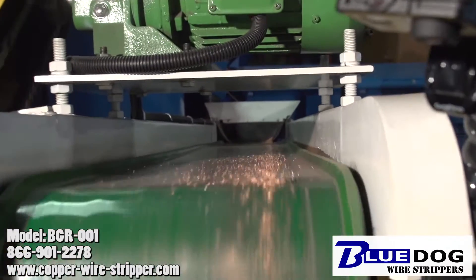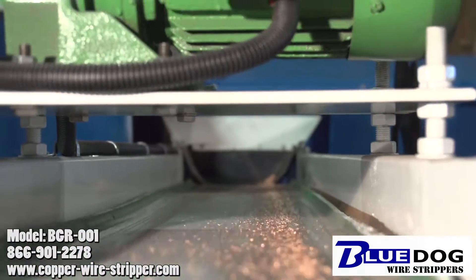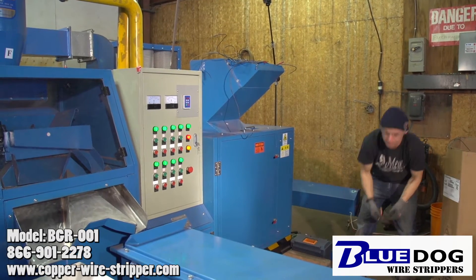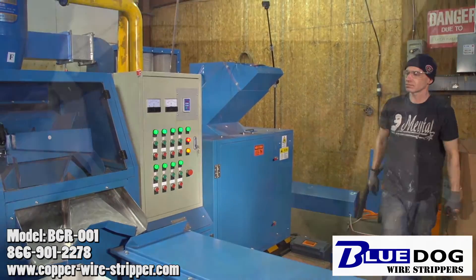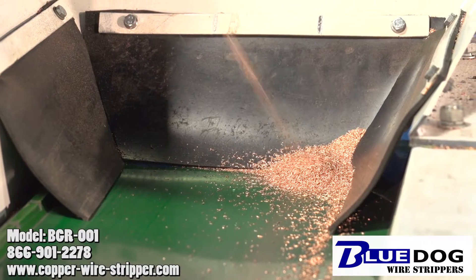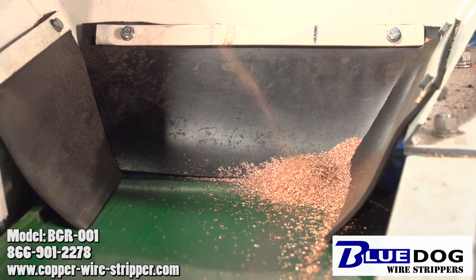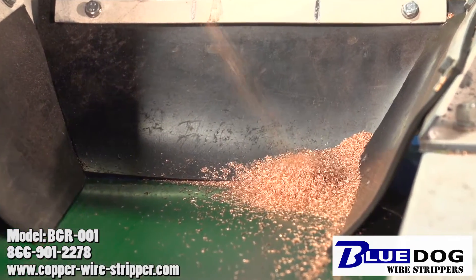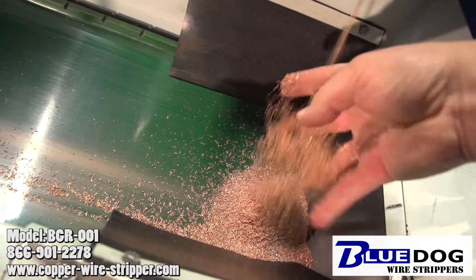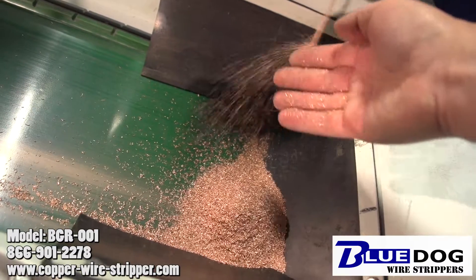From car wiring harnesses, ethernet cables, telecommunication cables, computer wire, coax cables — large batches of mixed cables and unsorted messes of wire can all be cleaned up and turned into mega dollars fast. No longer will you have to strip it piece by piece. Just put every bit of wire into the Blue Dog Granulator 1 and the machine will take care of it for you. The Blue Dog Granulator 1 offers a simple, easy solution to strip multiple wires at the same time. All you have to do is stuff wire into the feed bin crusher and the Blue Dog Granulator does the rest.